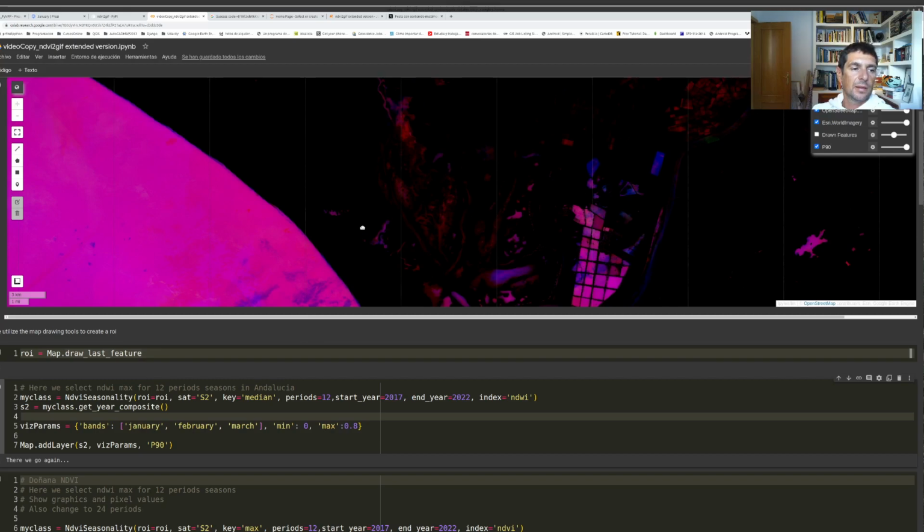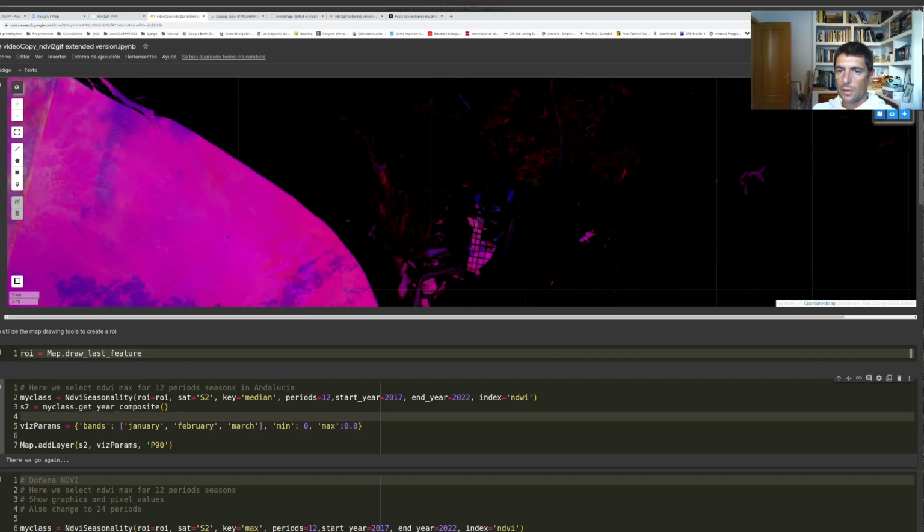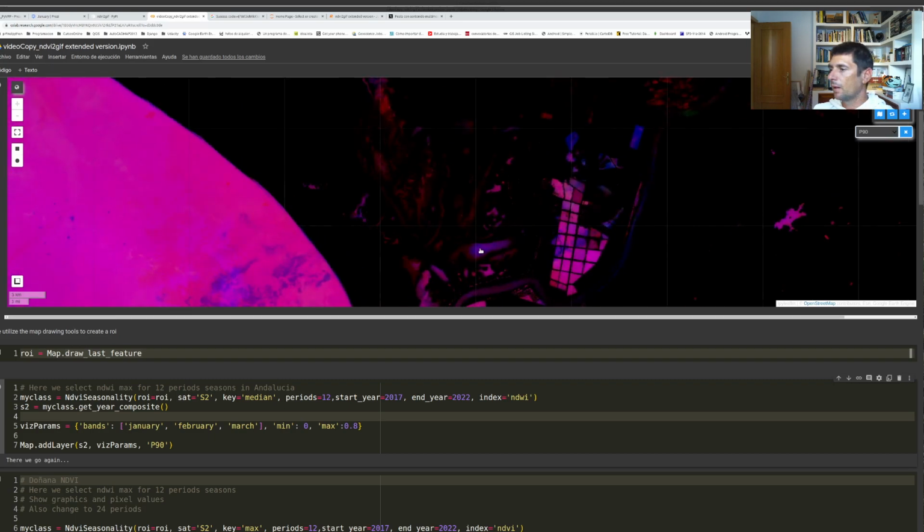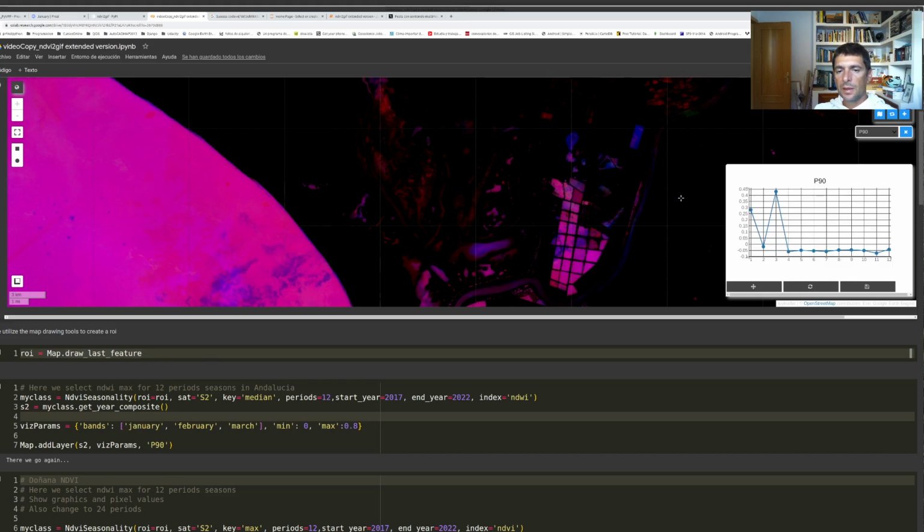If I go to the tool, for example, I could select the plotting tool. This one. I select my raster. If I click, for example, here, this is an area of the marshes where it's flooded depending on the year, but I would say 5 or 6 months per year. If I click here, I should see this plot. The values over 0 are when this was flooded. In this case, this was a very, very dry year, so this was only flooded in January, February, and March. The rest of the year it was dry.